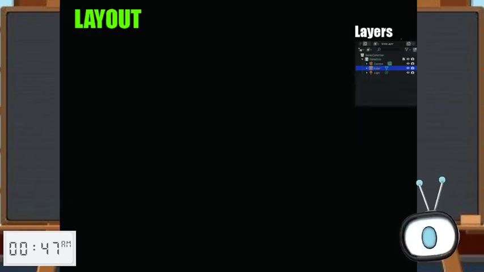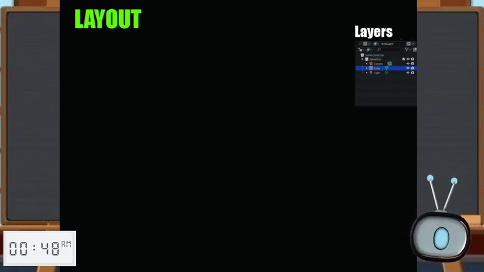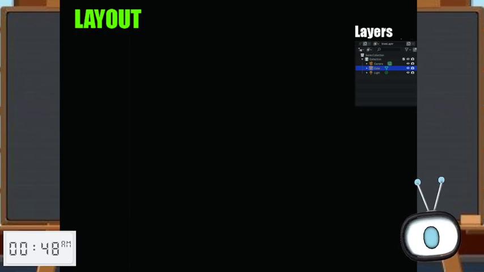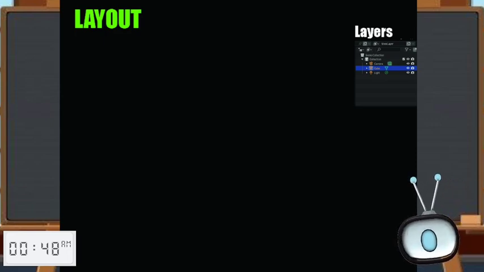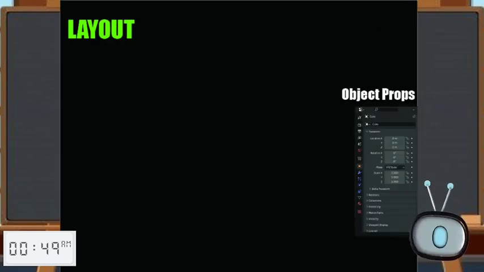This area, we will call it the layers. In the layers section, it gives you access to organize what you would like to work on first. So you'll have some form of structure on your screen, and you will not have to worry about your screen being too cluttered when designing. So this window here is the object properties.